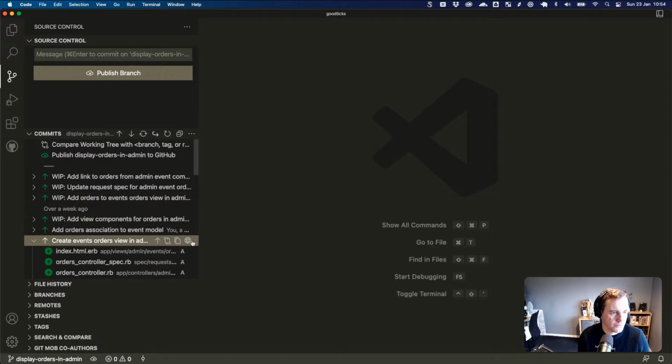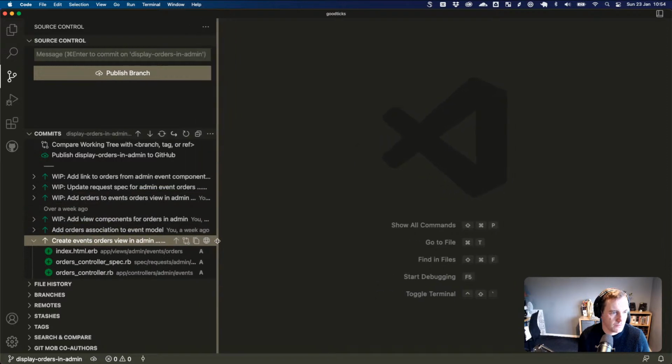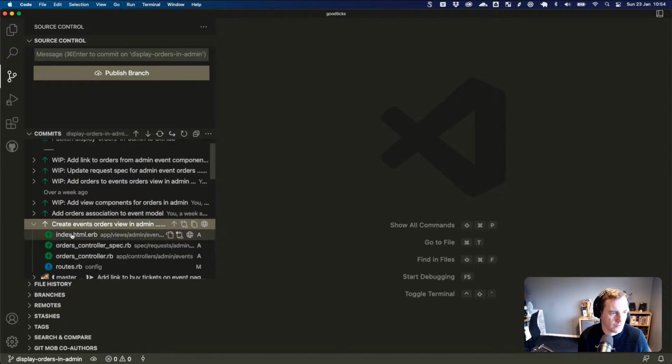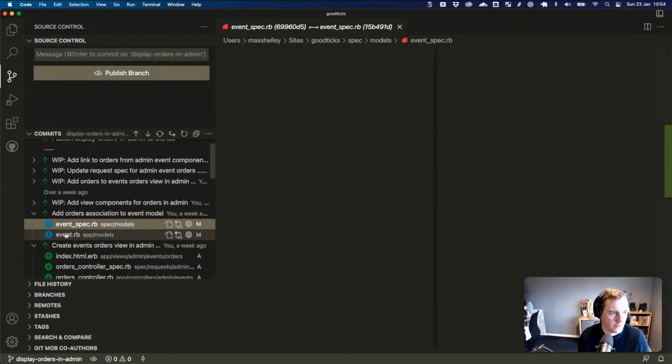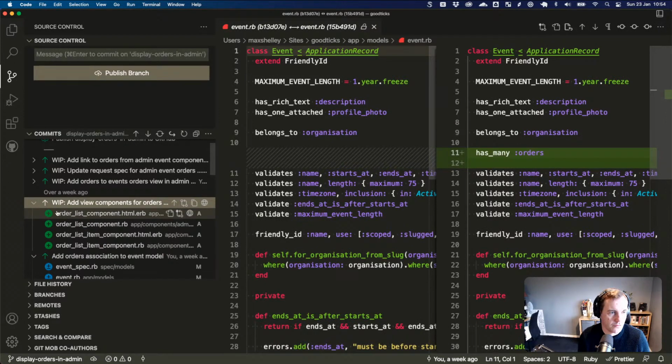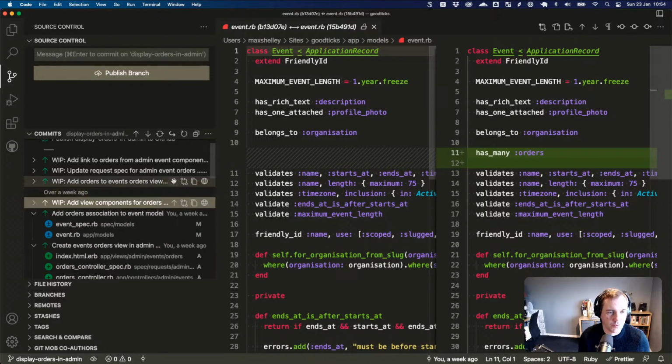Create events orders view in admin. Add orders association to event model. And view components for orders. We can probably swap those around actually.